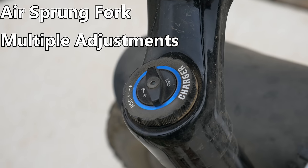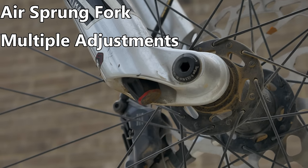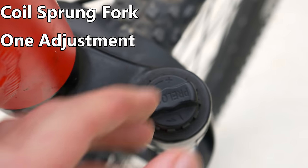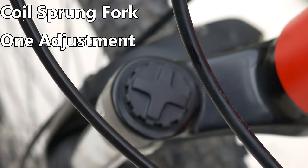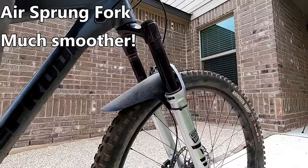If I had to explain it myself it would have sounded a lot dumber. The thru axles and tapered head tube to me are really important because those are things you can't change about the bike frame in the future. Air sprung forks. Air sprung forks offer more tunability and better customization based on your weight and riding style. Four out of the five bikes on this list use a coil sprung fork which you can usually make some minor adjustments to, but the differences aren't as obvious on a coil fork as they would be on an air fork.